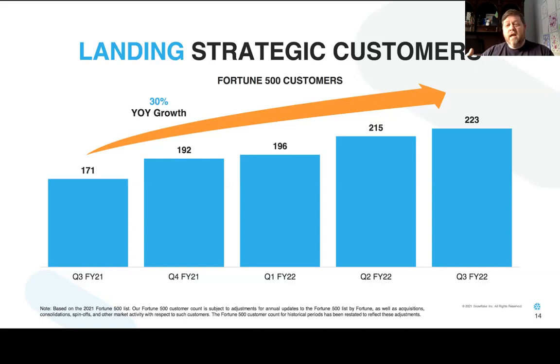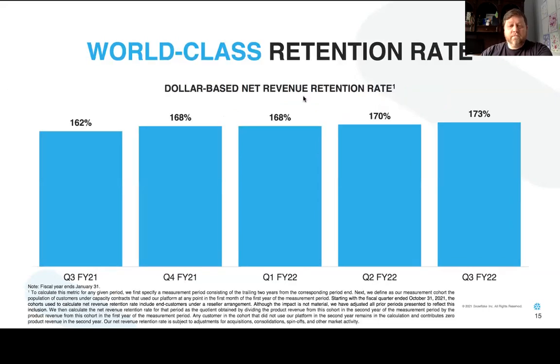And then additionally, if a giant Fortune 500 company acquires a bunch of companies who happen to have Snowflake, well, then by default, I guess in theory, you're now a customer as well. So it'd be interesting to see how they break that up. And I don't expect them to deliver that during an IR presentation.